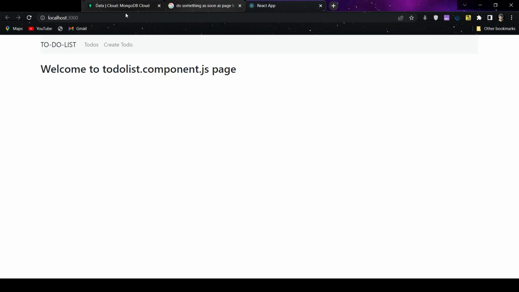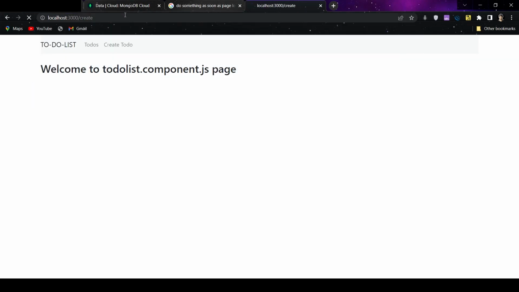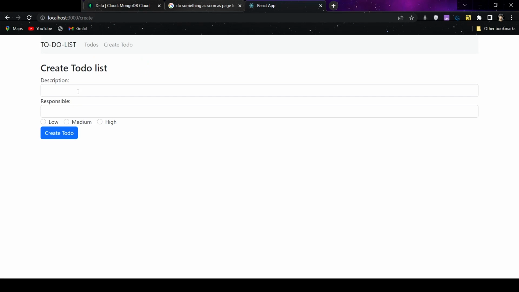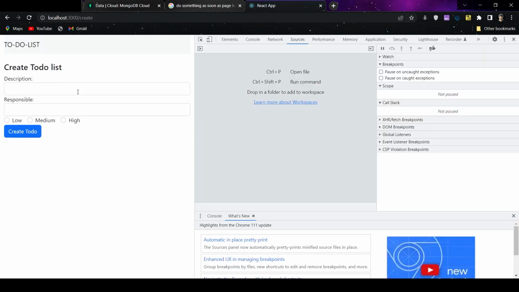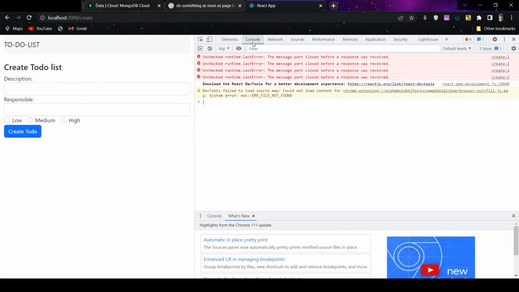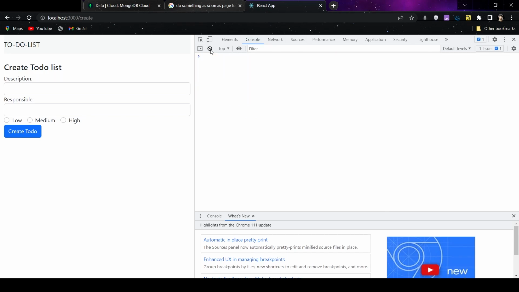So now we have to go to create location, create path, create, and from here let's click on F12 so that we can see if there is some error. These are not required. And now let's type a description, this is a description of to-do list item, and responsible is, let's say, Divasraj Vimal.